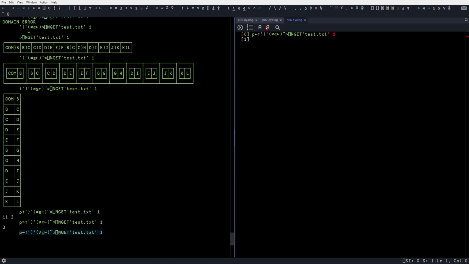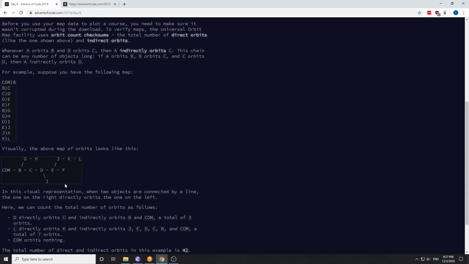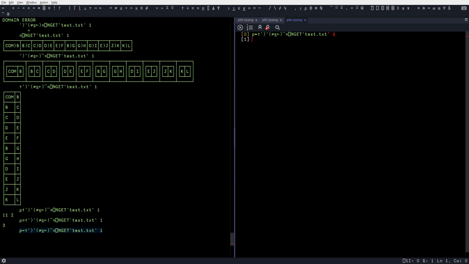The right column lists out all of our elements. If we look at this, it's basically a directed acyclic graph. We shouldn't have any duplicate elements in the right column, and this matrix basically says the element on the right orbits the element on the left, right?